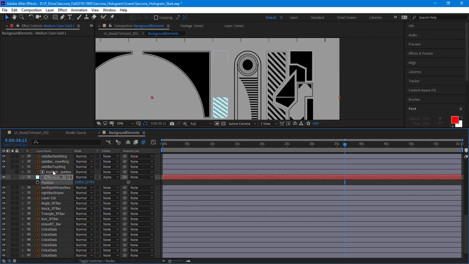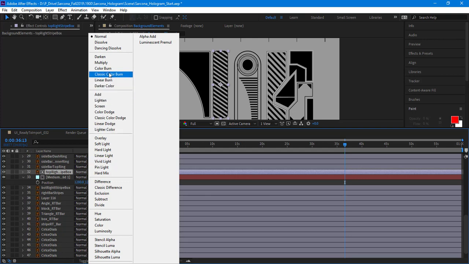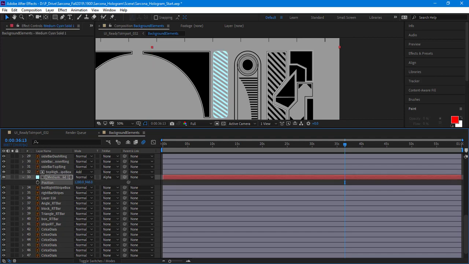Now if I turn this back on, and I set this to a different mode, let's say add, there we go. Now we have those two things working in conjunction. Right. But again, you want to make sure that it's not like a spastic life. You want to have some control over it. You want some things to move, but you don't want everything to move.